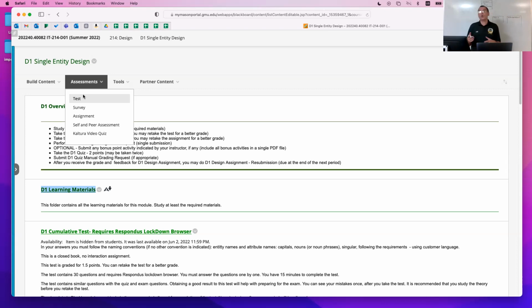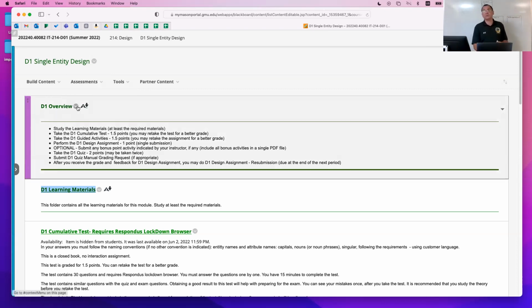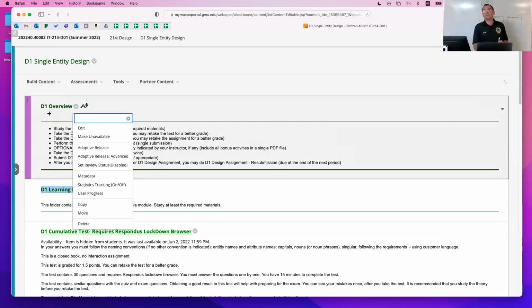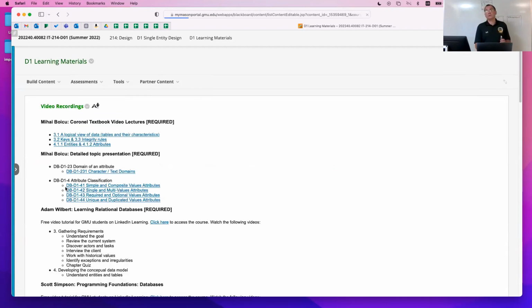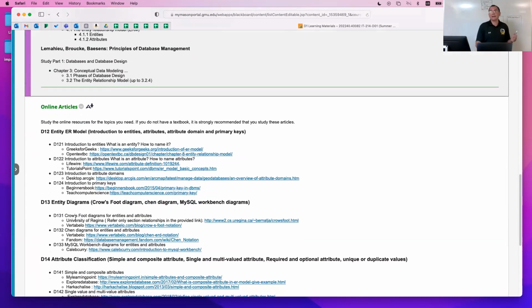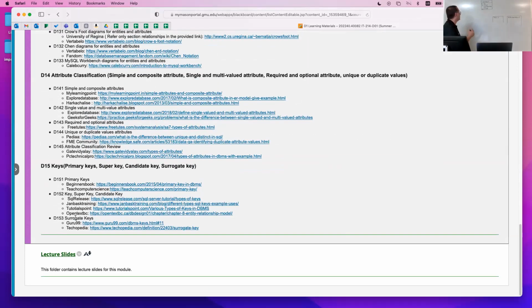Now, in addition to this, we have two other elements that are shown on this page. This one is just an item, and then there is, for instance, this module here, the online materials, which is a content folder. If I click on it, I can see something similar to before. Here are a lot of items and another folder. So I will say, okay, I can have one item, and it seems like I don't have a lot of information about it, and a folder. So this will be like the sub-entity for my super entity content.